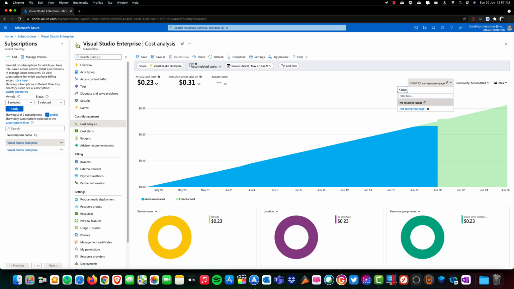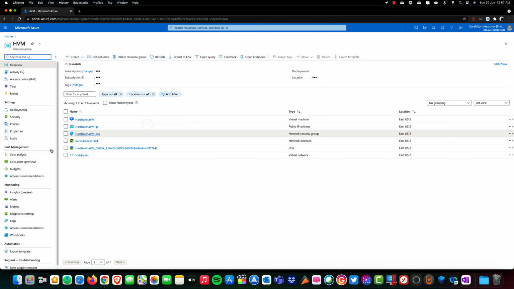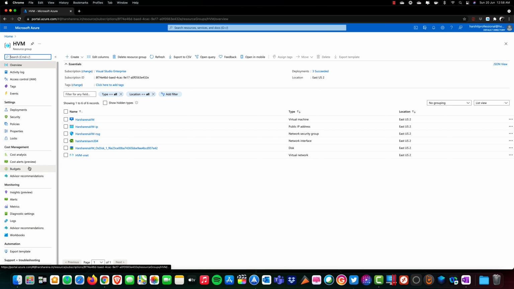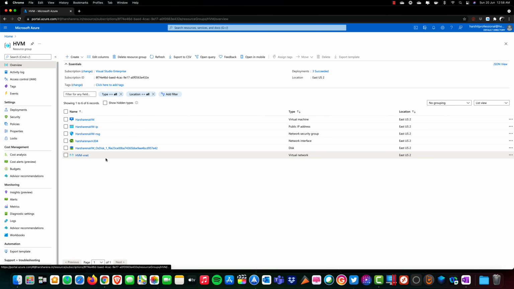Obviously, if I go back and remove that resource log as an example, let me go back into the log. Where is the log? Yeah, right here. So here I simply select delete, and as soon as it has been deleted, I can start deleting my resources, or simply click on delete resource group. It is going to delete permanently for me without any hassle. So guys, this is what you need to understand, and this is what you need to know.